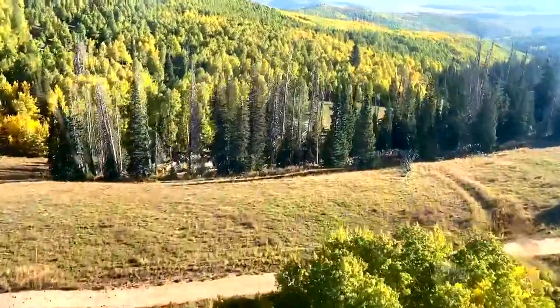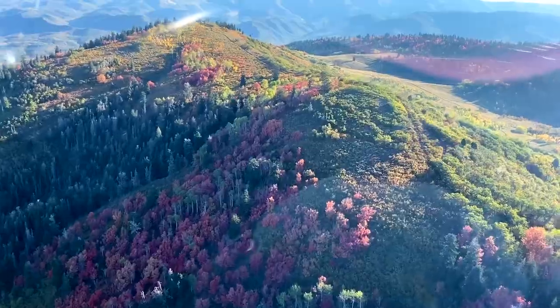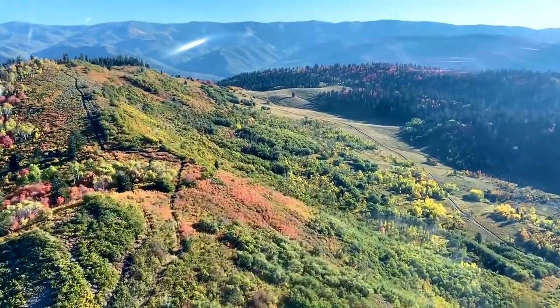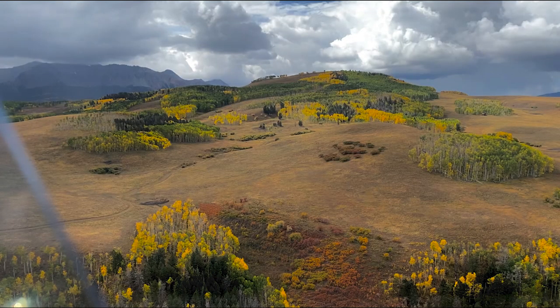All right, guys, right here, this is just east of our home in Spanish Fork, Utah. We're going to the high Rockies. The leaves are changing. It's the most beautiful time to fly. The temperature's perfect. Most of these mountains around here are 10 to 12,000 feet. So we've got a quick hop over. We're gonna meet Jason and Josh, and we're gonna do some riding.